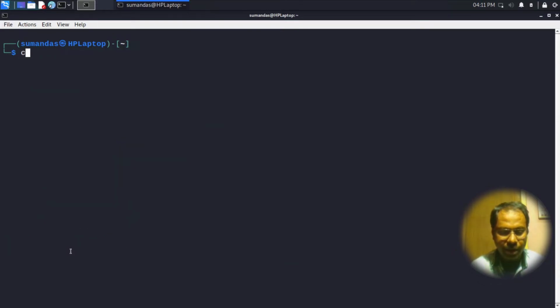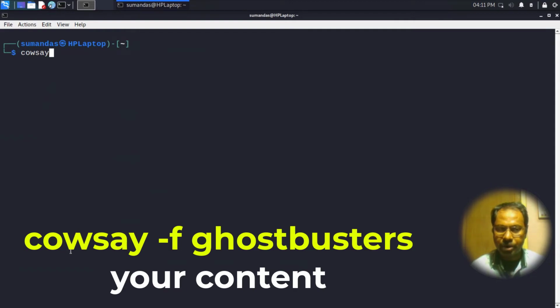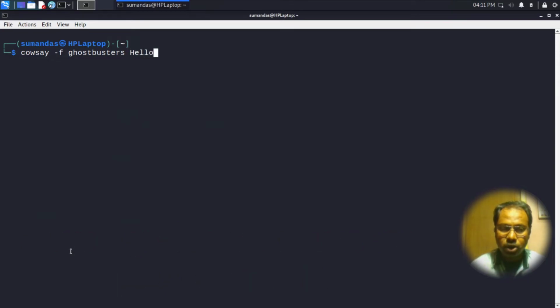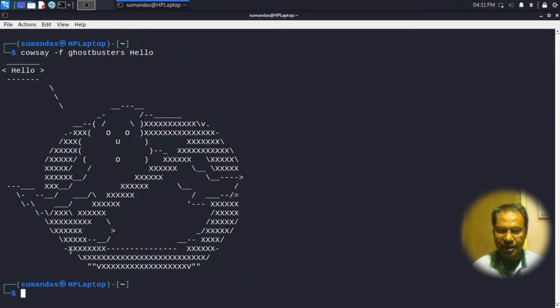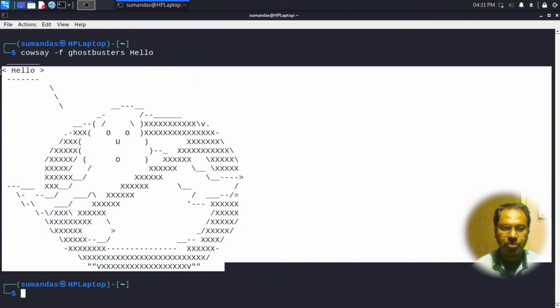Once again we are using the cowsay command, but this time with a flag, that is -f, and now ghostbusters. Let's check what ghostbusters says. Suppose ghostbusters says hello. So press enter and here the ghostbusters says hello.